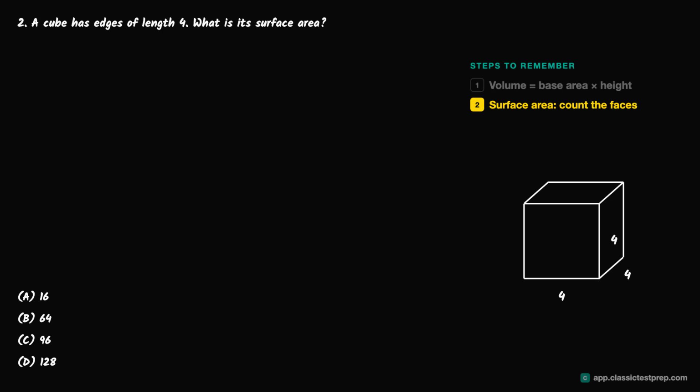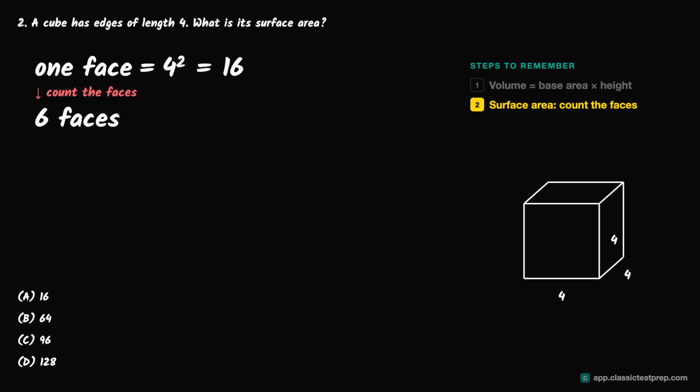Okay, so in this case, we're lucky. It's a simple situation because we're dealing with a cube. We only have to find the area of one face, and then that will apply to all the other faces as well. So we're going to take one edge, that's 4, times 4, and that gives us 16. Okay. And a cube has 6 identical faces, so you can add 16 together 6 times, or simply just multiply it by 6, and that gives you 96. 6 times 16 is 96.